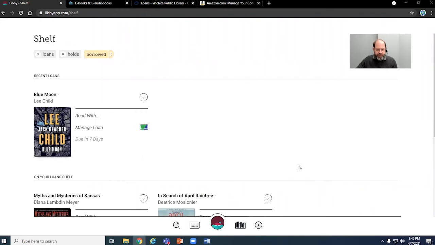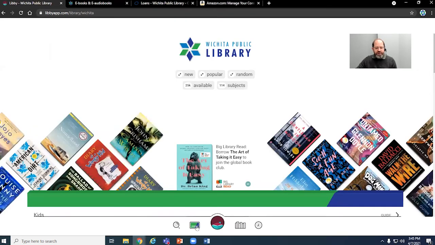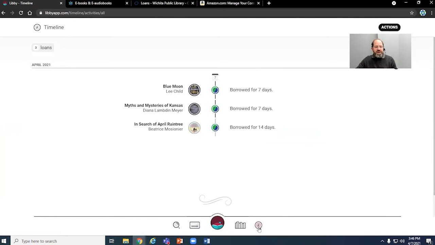So I covered most things, the basics. So basically, to recap, I go to the left side of the menu button. The little library card icon is to search my library. I click there to browse or search. The search button is on the left here. And then I have my shelf icon. And then on the far right, we have a timeline, the little clock icon.